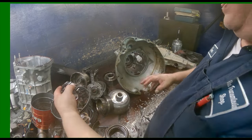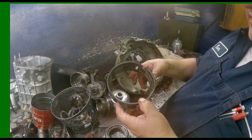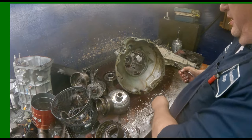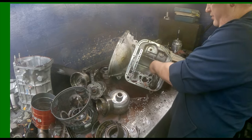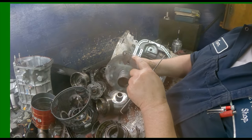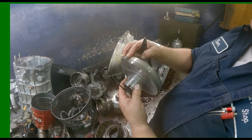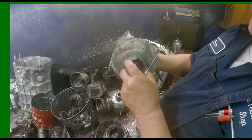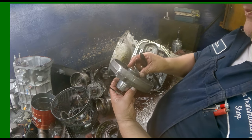Sprag. Rear band, it's in good shape. Our support has come out now. Since we have the hydraulic version, these need to be open. It's where our governor tubes go in. Make sure our surface in there is nice and good, where our shaft goes and where our drum rides right here.